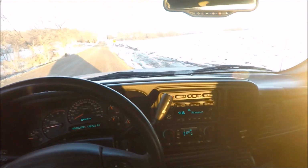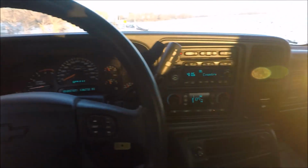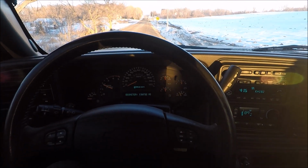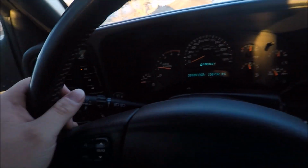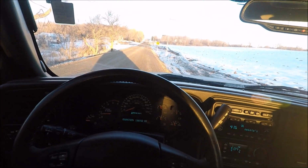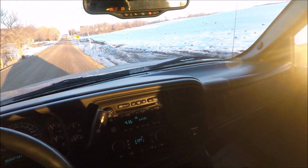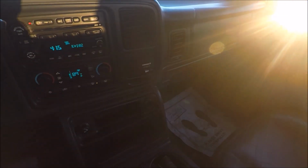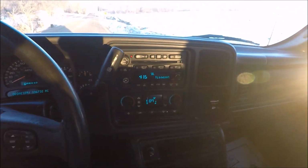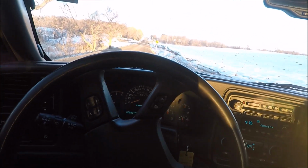I'm gonna drive her around a little bit more, probably go give her the beans once she's warmed up. It's got Bose sound in here. I mean, this thing is fully loaded. The only thing I don't like is when I rev it, it doesn't roll coal. And when I take off, it doesn't roll coal, but that's fixable. But yeah, this thing is sweet. So let's go give her the beans a little bit.